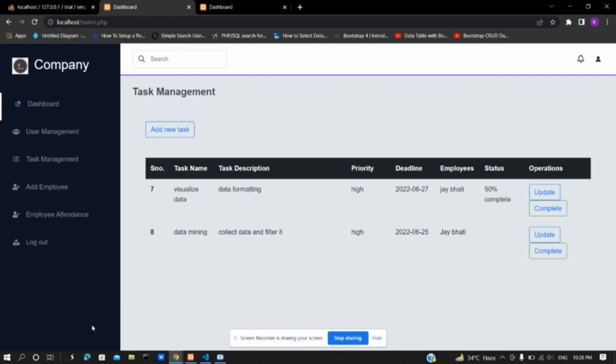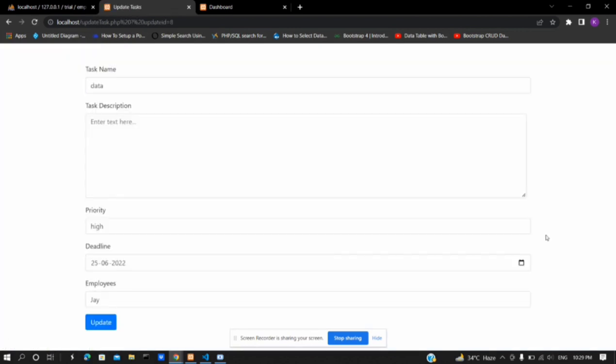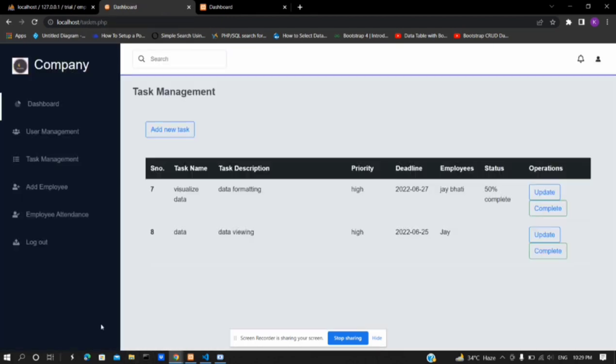Now the status cannot be accessed by the admin. It can only be accessed by the employees. The admin can update the task by clicking on the update button. And after completion of certain tasks, he can delete the task as well. It increases the number of tasks completed by the particular employee to whom the task is assigned.